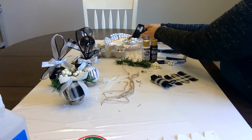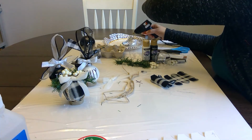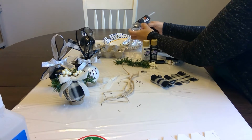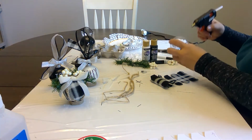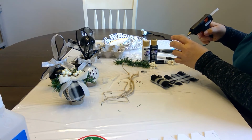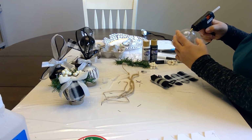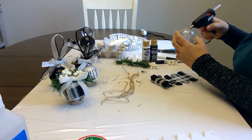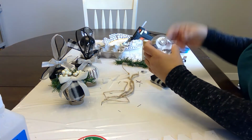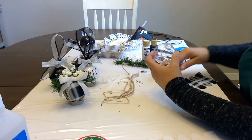Okay, and we're stretching the fabric around as we're doing this. I'm going to put a line of glue in there. Glue gun going again. Okay, here we go. It doesn't have to be very wide. It can be really thin. You don't want a bunch of clumps of glue, so try to use as little as possible. And what I normally try to do is, where I really need the strength, I put more of a dab of glue rather than a line.